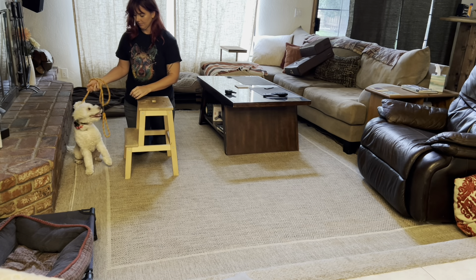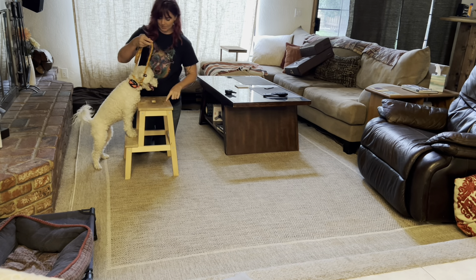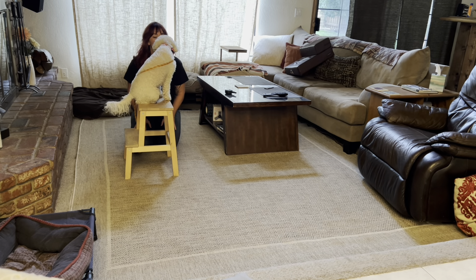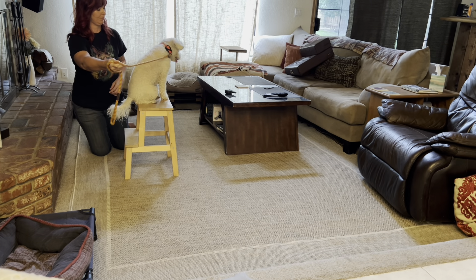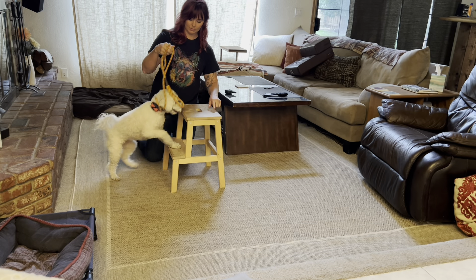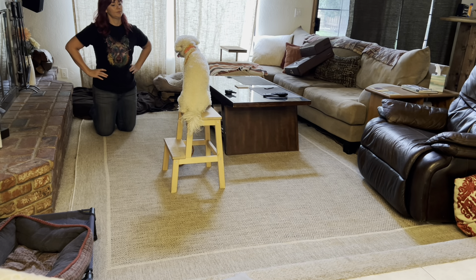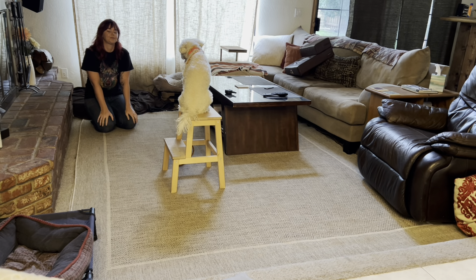Resiliency and confidence building exercises is what you're seeing here. Think over, under, through - things your dog can go over, climb on top of, go under and through, like a tunnel you get on Amazon for agility. We even used the table - dogs can go through that. At first I rewarded her just for putting her paws up, then a couple of times later she was jumping up. See how close I placed it to the brick - no, we had to move it for safety. I'm pointing and guiding with the leash. I preferably don't want her to get off until I say so. She's a bit panicky her first few times and jumps right off - that's okay. I'm going to try to go nice and calm, using leash pressure to help her settle and not just leap off because she's nervous. Sits like this are so valuable - long sits, three to five minutes. If you have a dog that's high-strung or anxious, sit duration is crazy hard.